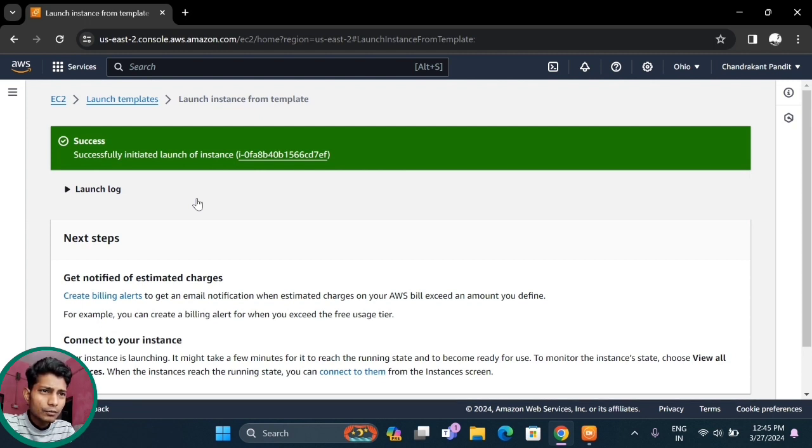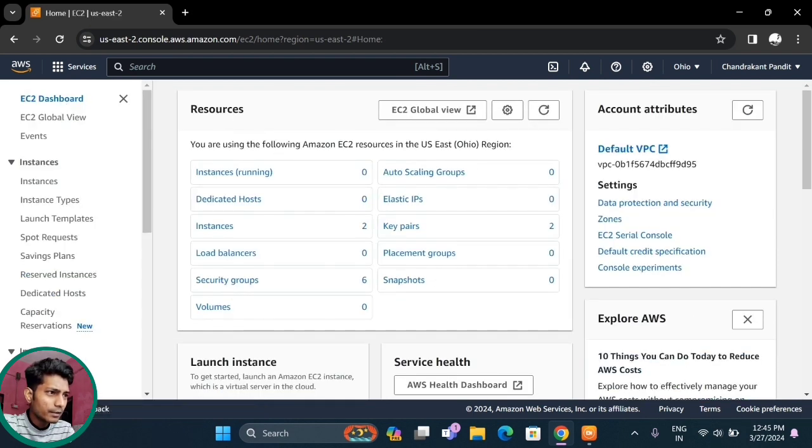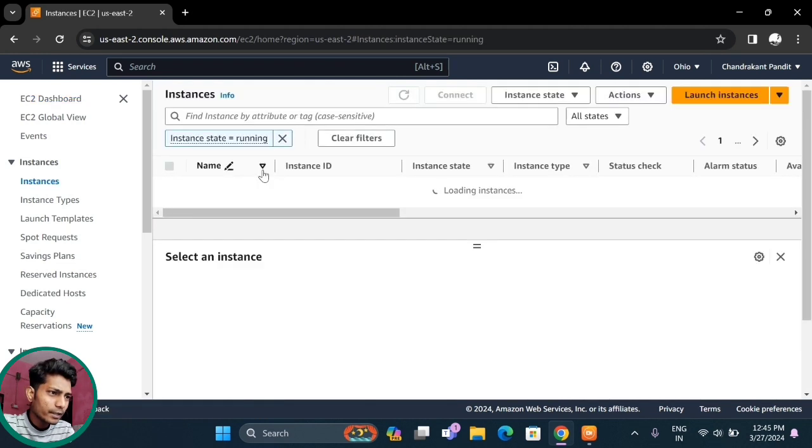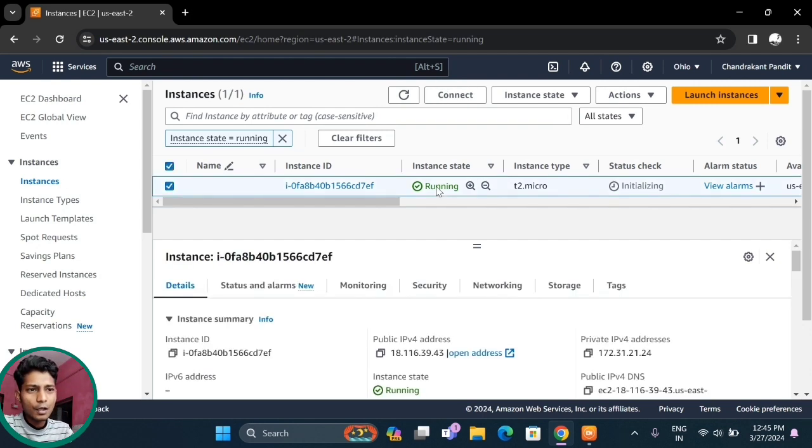Let's see whether this EC2 instance is up and running or not. Just refresh. You can see there is one instance in the running state. So we have created one EC2 instance using this launch template. Whenever you want to create instances, you can use launch templates. This is how you can use launch templates.